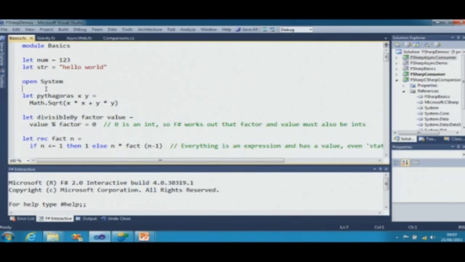What may be a little bit more unusual, maybe a little bit more different, is that you also use the let keyword to introduce functions. So in C# or Visual Basic, you've got an entirely separate syntax for creating functions, for creating methods, compared to creating variables. In F#, it's just the let keyword. So for example, here we've got a function that calculates the side of a right-angled triangle. Here we've got a function that checks divisibility of one number by another, obviously very trivial examples.